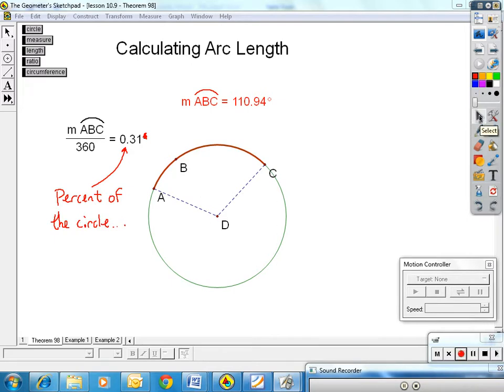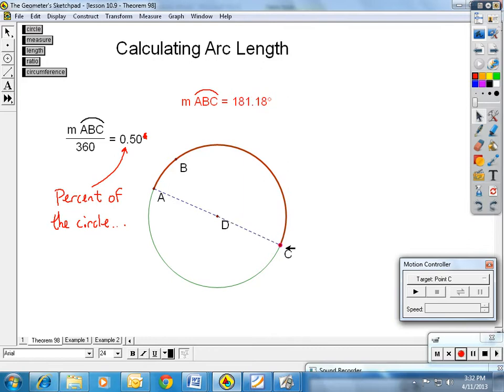I could expand that to, if 180 degrees was going to give us what, 50, right? 50% of the circle covered by the arc. I could take it to 75%, right there, 75%. Or I could take it to 25%. Hey, that's 90 degrees. We would expect that, right? So what I'm finding is the percent of the circle, and now we can just put these two things together.